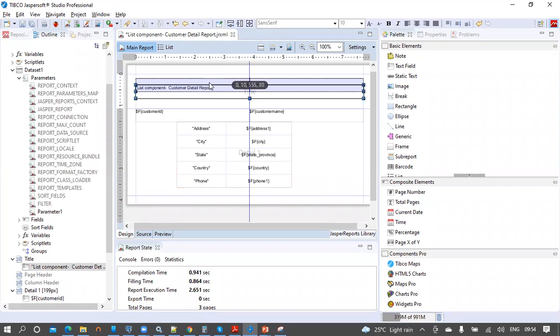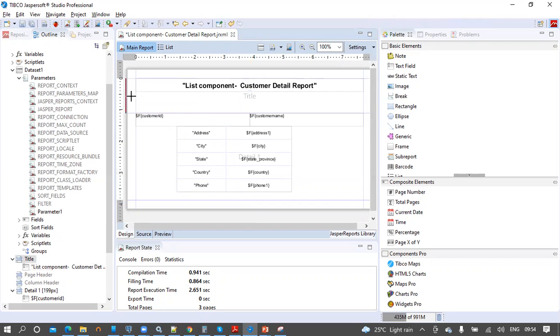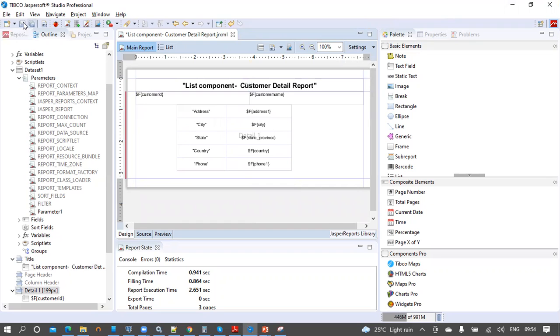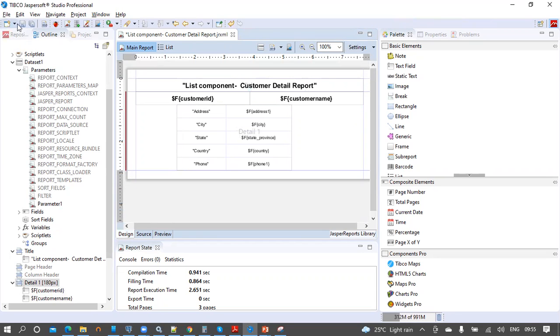Then this one here, let's increase the font size, bold it, then position the text. Now let us bold this customer ID so that it will be easy to understand the output. So let's remove the empty space.